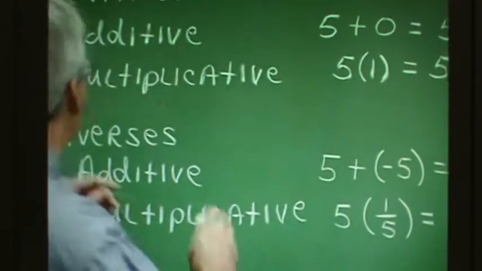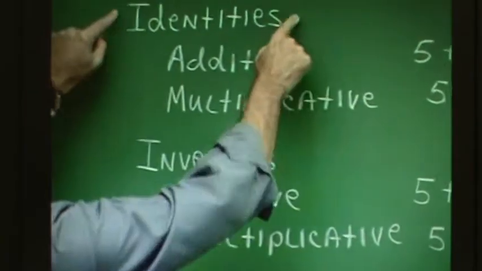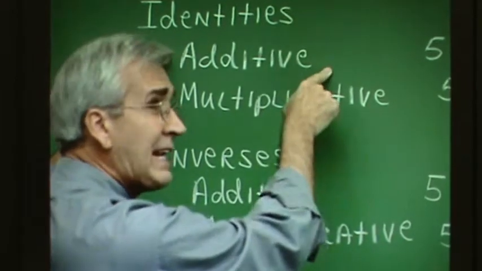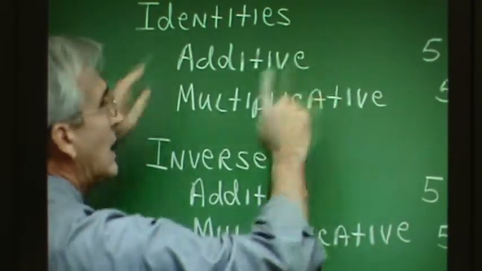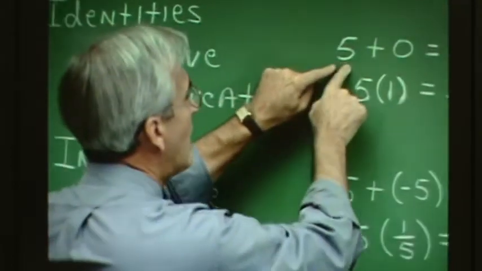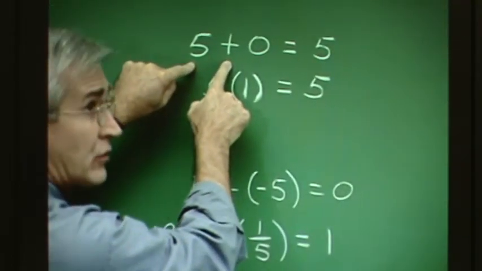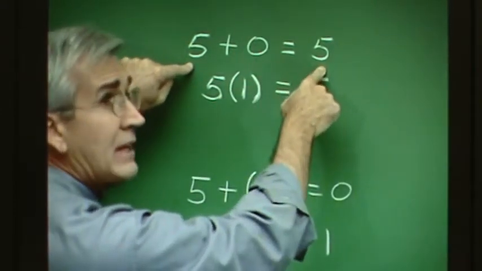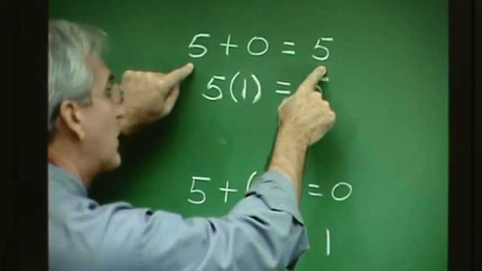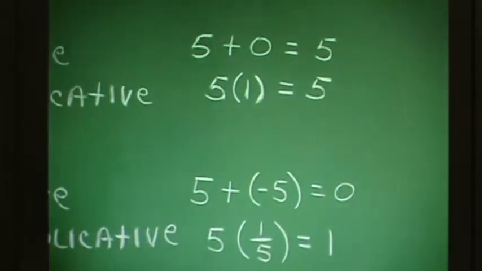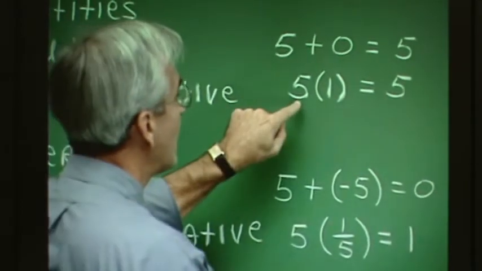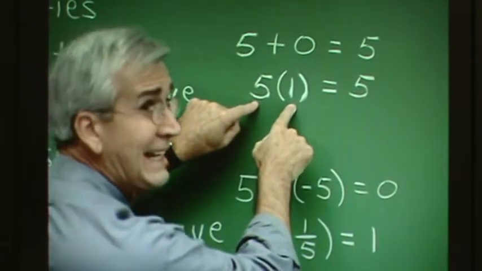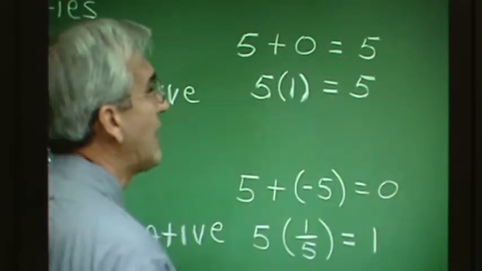Now recall that we talked about identities and inverses as related to one another, kind of like this. With identities, we have an additive identity element, and it is 0. And it is 0 because we can take a real number and apply this operation, addition, with this additive identity element, and we maintain the identity of the item we started with. All right, so that's the idea. For multiplicative identity, same notion. The multiplicative identity is 1 because we can start with a real number like 5 and apply this operation of multiplication on that multiplicative identity element, and we maintain the identity of the item we started with.